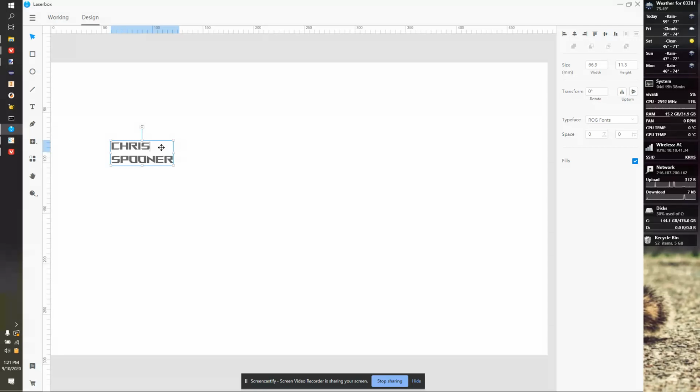I want to center these two objects. So maybe instead of doing one object, I'm going to cut that, and I'm going to make a second text object and paste that in there. Again, I'm going to set the font to be ROG fonts. And I can take these two font blocks and line them up center. It'll show you if you're centered. You can set your offset. So I have my name. I'm going to bring it over here.